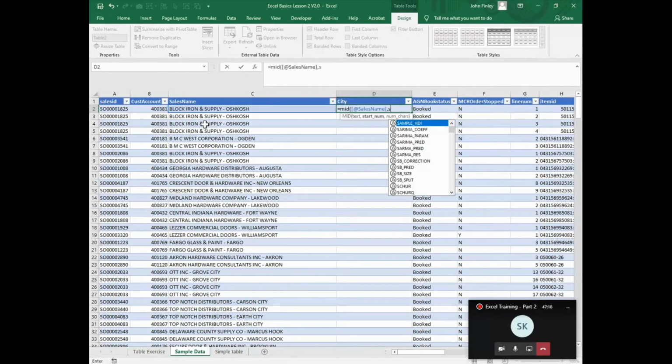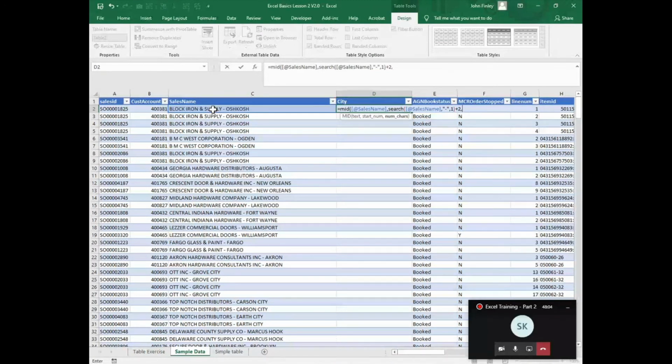Then I'm going to use another function in Excel, SEARCH, in the sales name for this character, starting at the very first of the string. Then I'm going to add 2 to it, because there's a space after the dash. That will get me the first letter of the city.